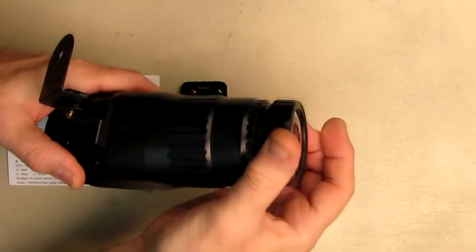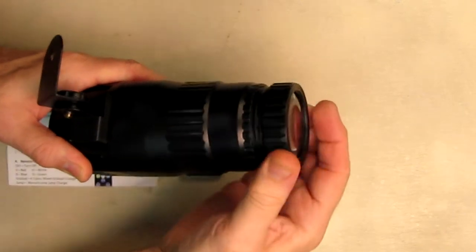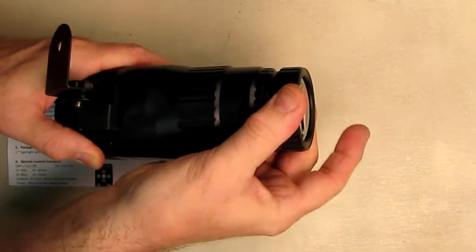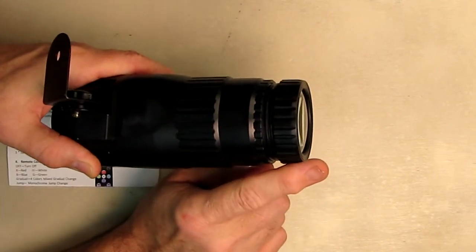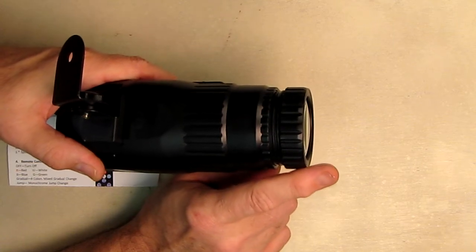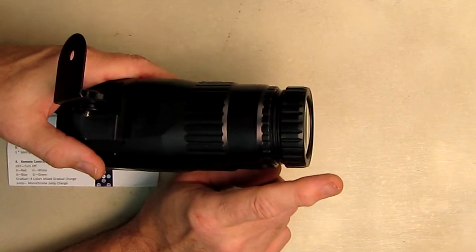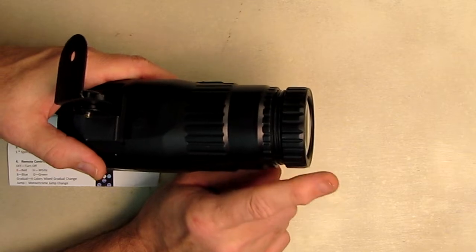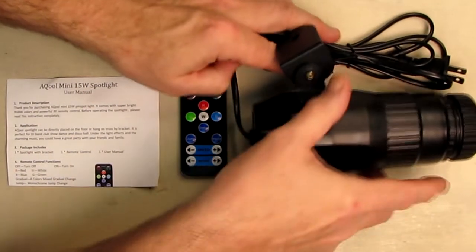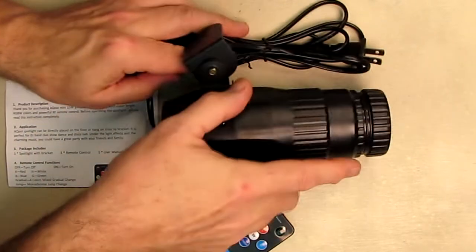You can adjust the focus by turning this wheel, and what that does is it causes the focal length to change so you can focus it for different focal lengths. This works great at about 10-15 feet away; it'll produce about a three and a half to four-foot diameter ball. I'm going to show that really cool product with a lot of applications.